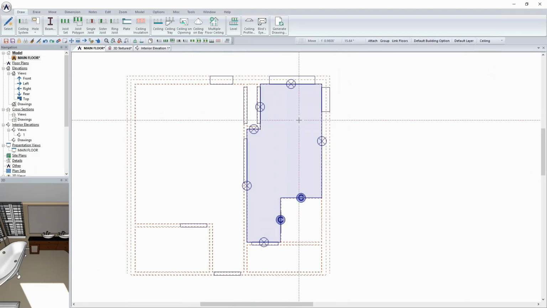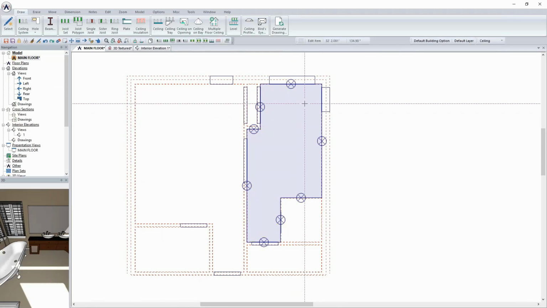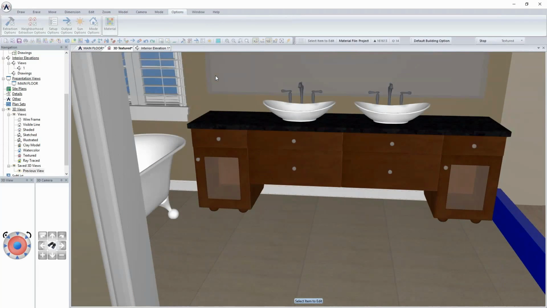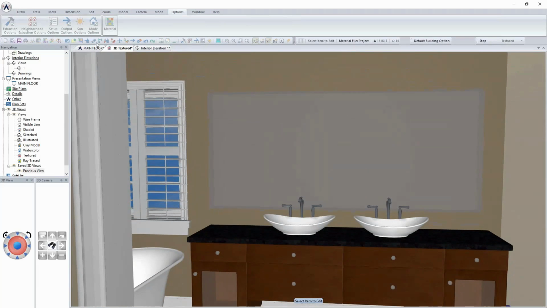And that ceiling will go to the lowest plate height, so I'm going to override it to push it all the way up to the highest wall height, which is the actual walls of the house. Remember, I put a 7-foot wall inside the bathroom right here, and so that's why initially the ceiling seems so low, and so I'm just going to override and push that back up as far as the ceiling is concerned.